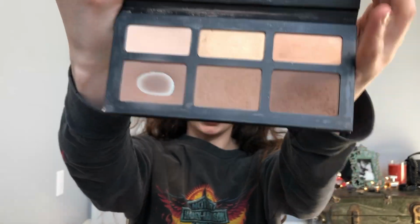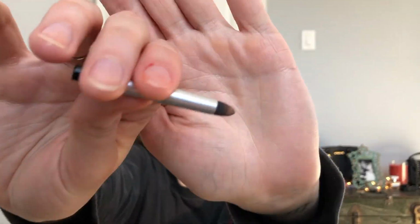Then, with this darkest shade from the Kat Von D Shade and Light palette, and this weird little brush, I don't know where I got it from, but it's super nice when you want to do a really smoked out shadow type liner. So that is exactly what I'm doing with this. I think it adds a nice little thing without having to be harsh with an actual liner. And then I'm just going to go over my eyelashes one more time, just to help it a little.